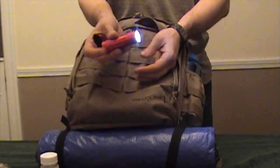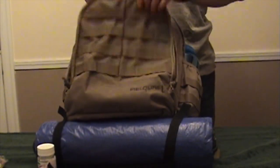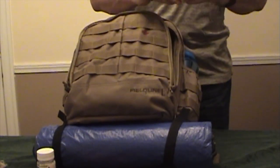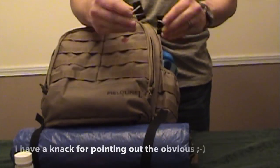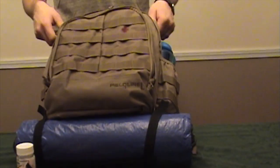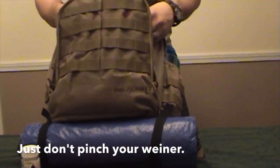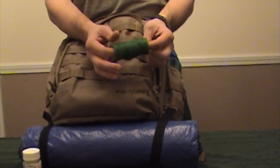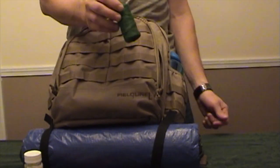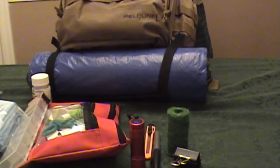A light source is included, comes with batteries, but you should check those every six months to make sure they're not running dry. Also included are paper clips — you can use them as clamps to hold stuff you're working on, or hold bits of your cover material closed to keep the wind out. Pretty much whatever you can come up with. We've got some bank line here — it's jute twine. You can use this for stitching stuff together if it's broken, or for light cordage requirements. It's pretty tough for its weight and size.